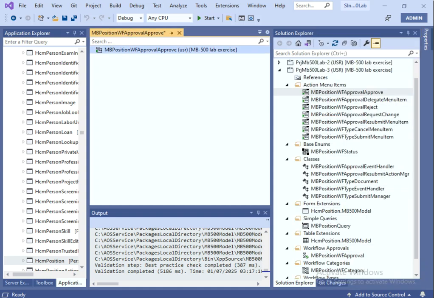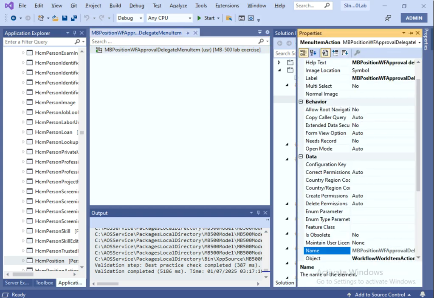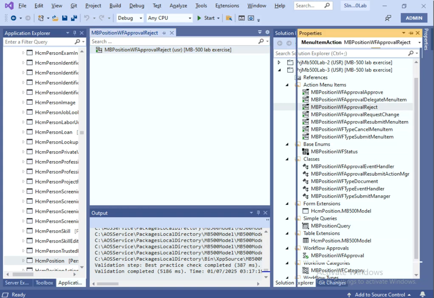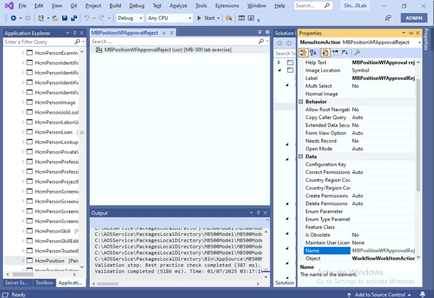Okay, and then this is a delegate. Delegate means, if you know the terminology, you can delegate the workflow authority to another user. If you're not the one to approve, you can delegate this request to another user.